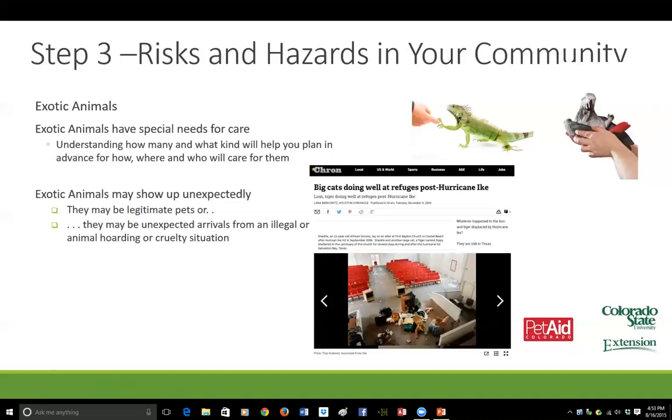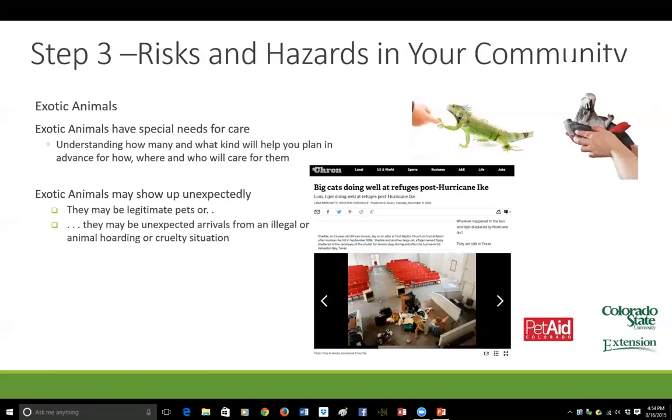For instance, during Hurricane Ike in 2008, a resident who owned a fully mature lion and a tiger attempted to evacuate from the hurricane. Finding himself unable to continue, he sought an emergency refuge for his two large felines in the sanctuary of a local church. And you'll see a picture of that on the slide in front of you. These two large felines remained in the church until well into the recovery period after the hurricane.